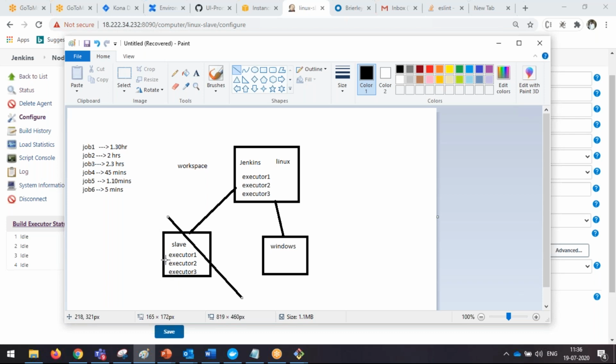So that's where the label expression comes into the picture, right? Now in our mission critical applications, not every project, it depends on the project priority, right? So now here the project is very mission critical, like you cannot waste even a single second.